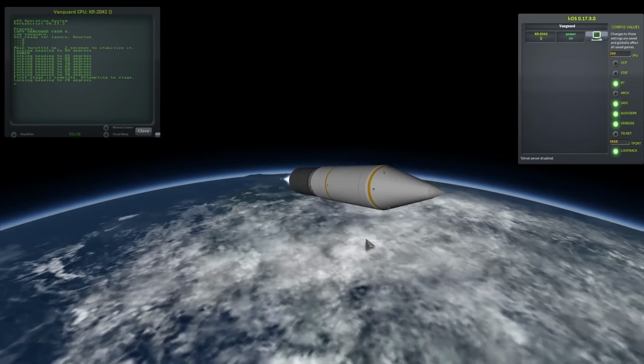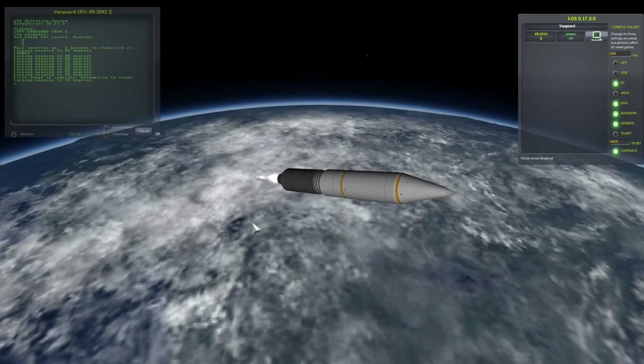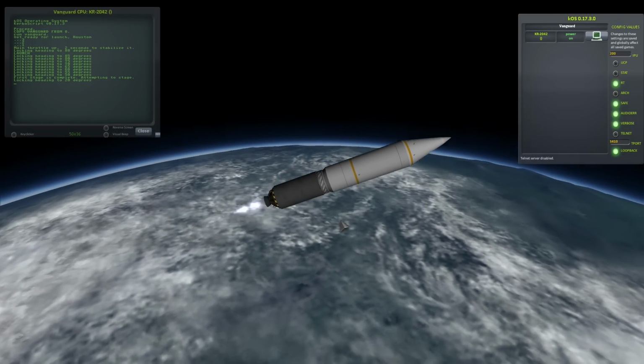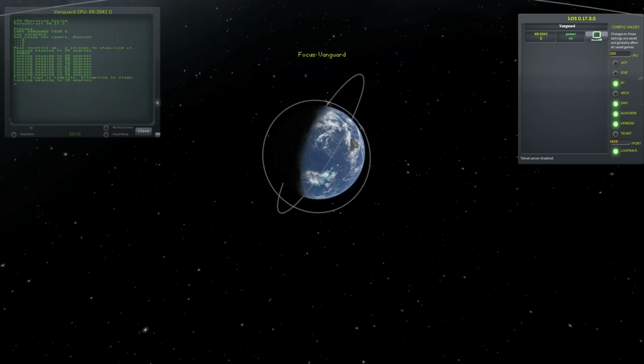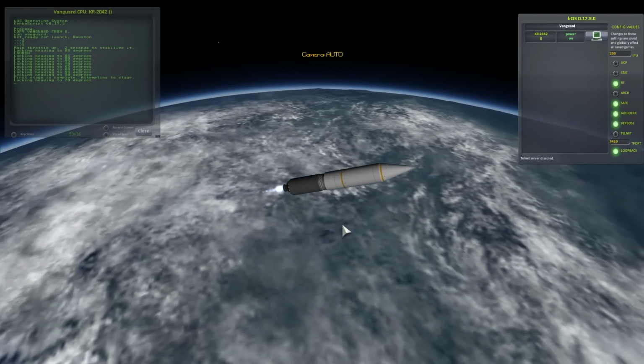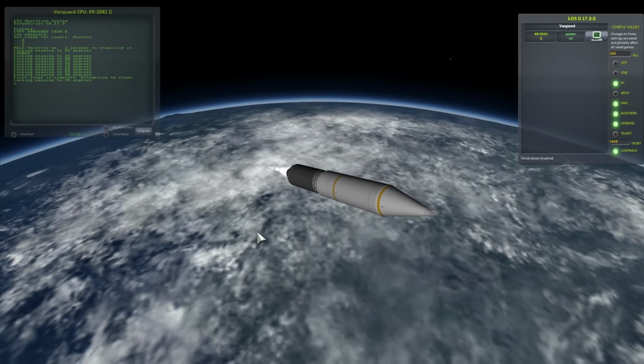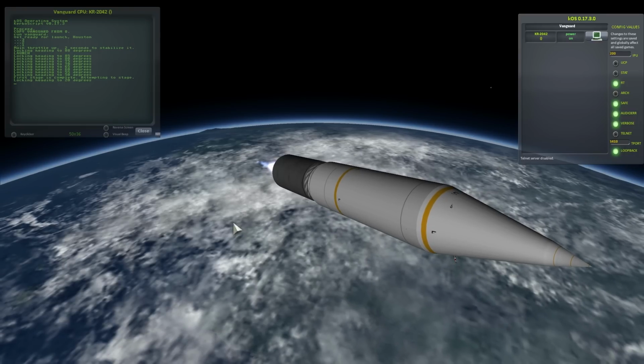Now we're gonna come to our last stage very soon, but we're just gonna wait for this rocket to finish burning, and I think it's going to increase our apoapsis to approximately 120 kilometers, which is the Kerbal equivalent of the periapsis that the actual rocket had.